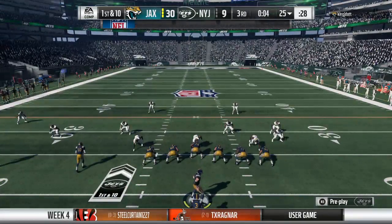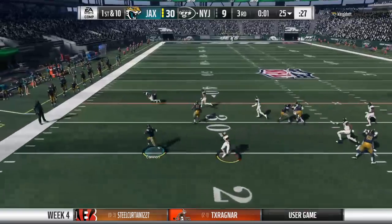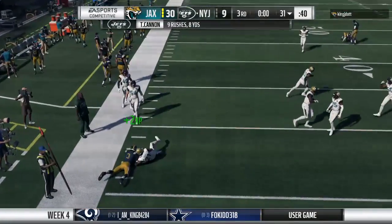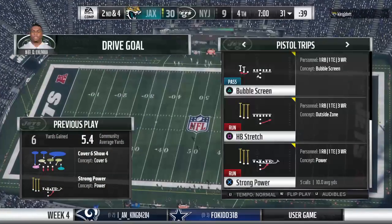I'm with you on that one. Let's just go ahead and be frank about the whole thing. The only one happy about the 3-point kicker. Exactly. He put it through the post. That's going to help him at contract time. But that offense, you're thinking, let's get in the end zone this time. I don't know if that helped him at contract time. You could have picked that one through.